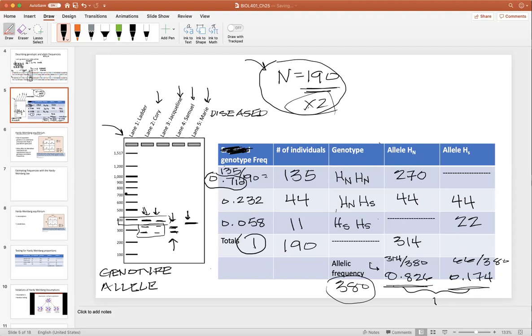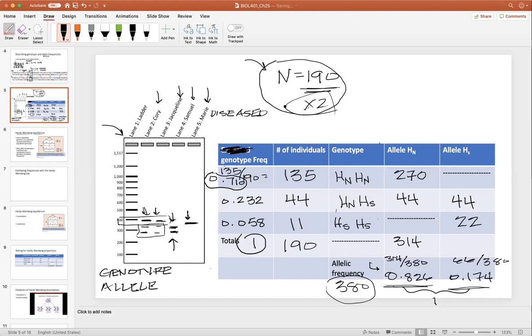So the take-home message is, there are ways to go out and get direct genetic information about people. You can either sequence their genes, you can do an analysis like this. Sometimes you can tell by looking at them what their genetic makeup is, like for blue eyes, or if someone has a particular disease, then you know what their genetic makeup is.